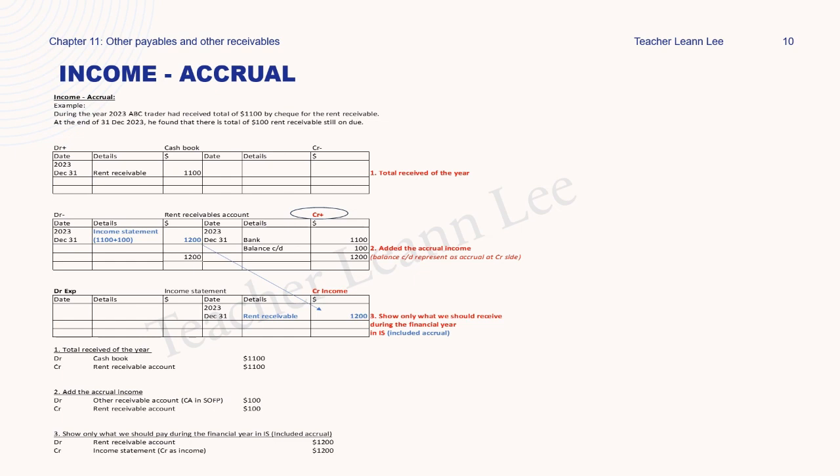About amount owing means that I already stayed there for 12 months, but I didn't pay the full 12 months. I must make it as 12 months' amount before I transfer to the income statement. At the end of the day, I debit out from the rent receivable account and credit into my income statement as income. So you are supposed to show the accrual amount included. The double entry is shown as follows, you can refer.